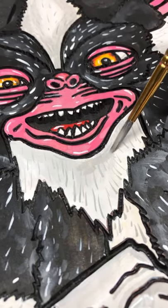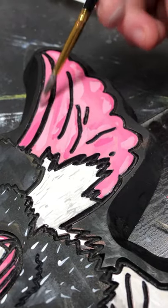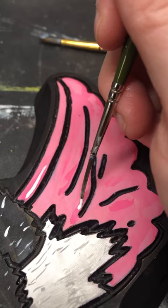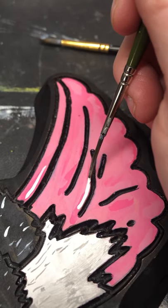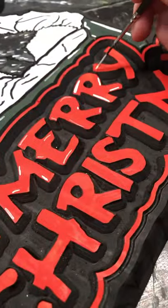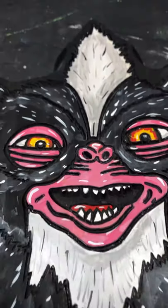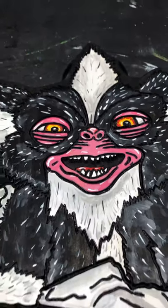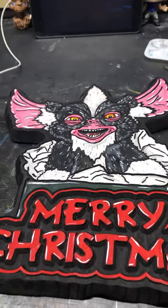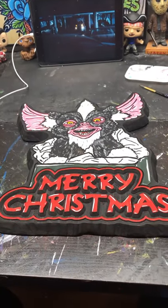It just really helps me shape things. I'll go in with the paintbrush and then hit it with my fingers as well. A lot of layering of different colors goes into each piece. When you see the white is out, that means that area is done, and now I'm just going in with highlights. I will also do this with black paint to define areas. The finished outcome is only as good as the time that you put into it. So take your time, have fun and paint. If you have any questions about painting, let me know.